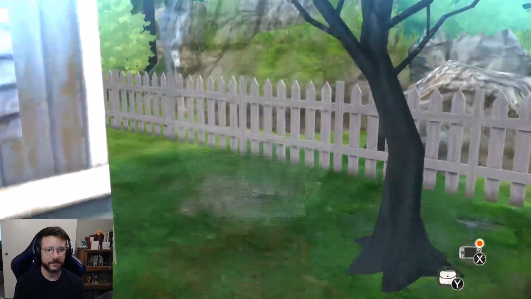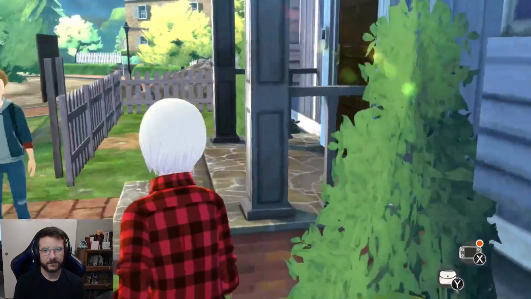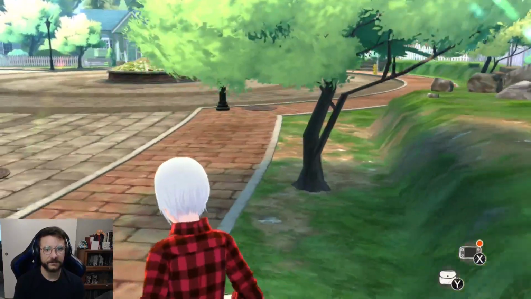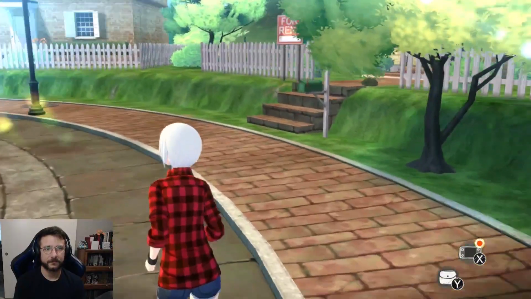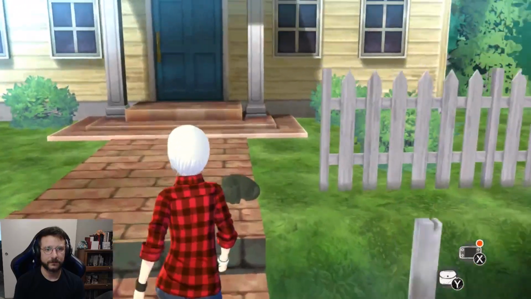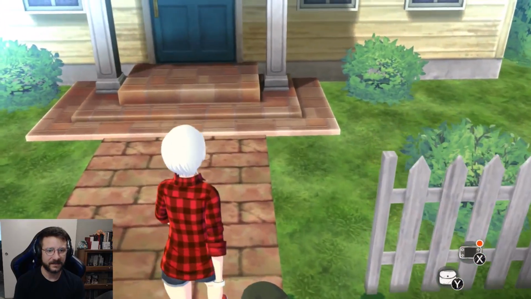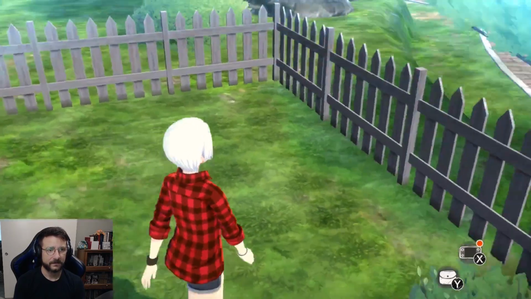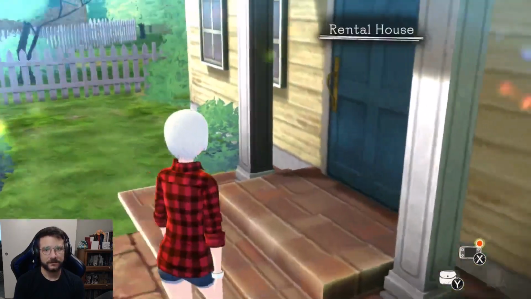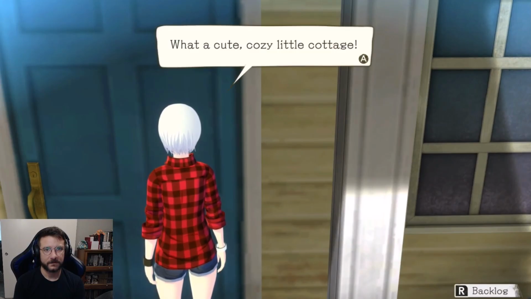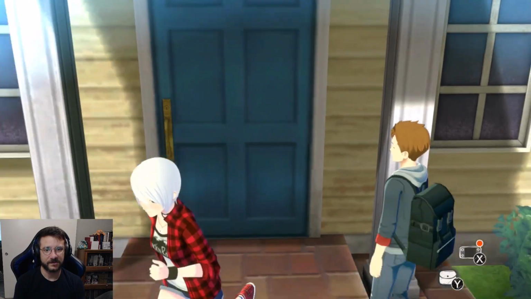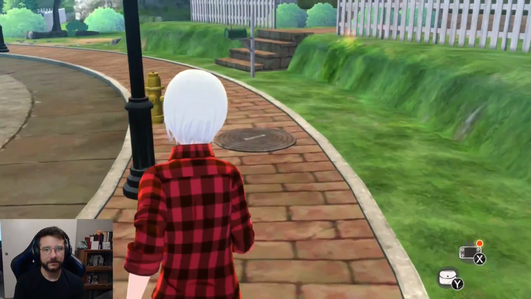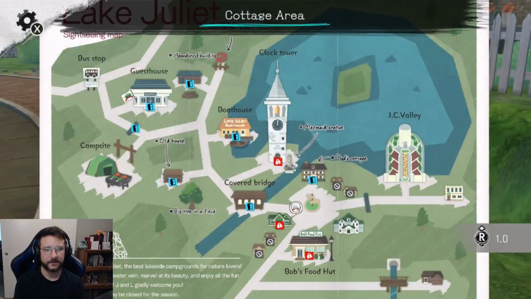I do like a nice bay window. It's not like the be-all, end-all for me. Another cat. Just running around like rodents out here. What a cute, cozy little cottage. This would be perfect for a relaxing vacation. Alright, and those two are both inaccessible.